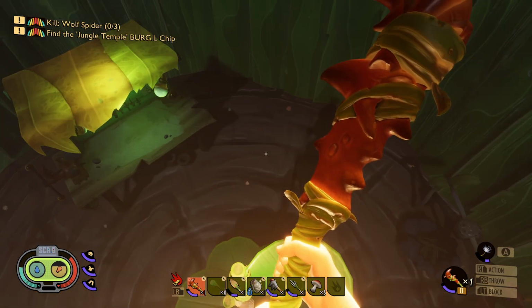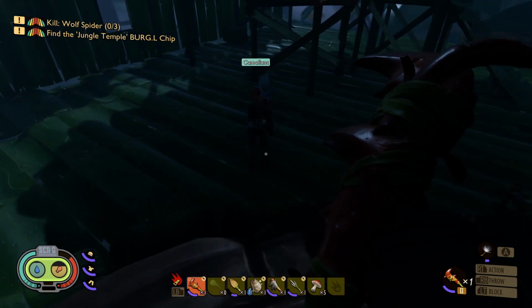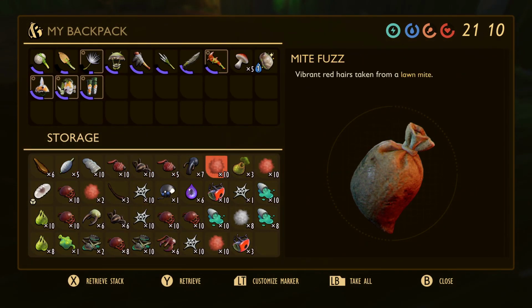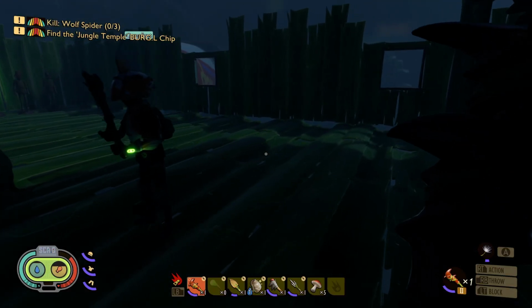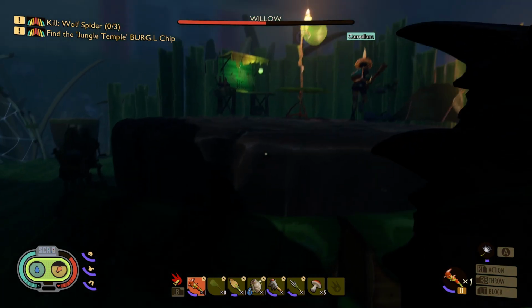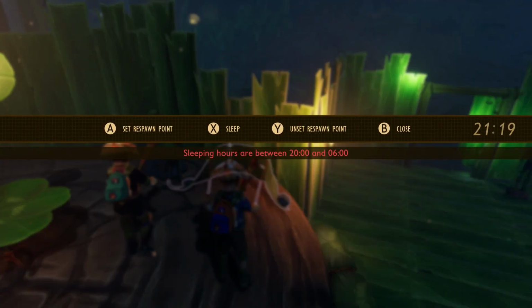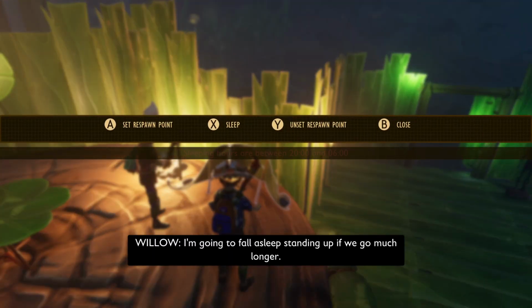Oh, we've only got 1 boiling gland. Really? Yeah, 1 boiling gland. But, in theory, if we've got the leather for it... I know, we're 1 leather shy. I was going to say, we could always just build one hammer and both take turns breaking them in. I would probably suggest sleeping before we head out. I'm with you on that one. I'm gonna fall asleep standing up if we go much longer.